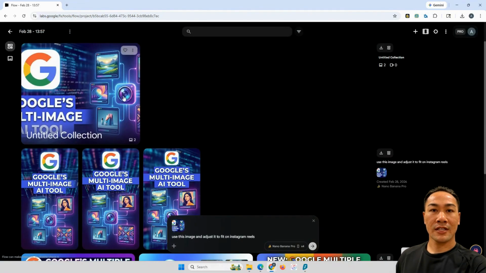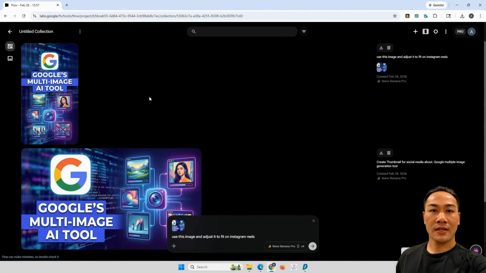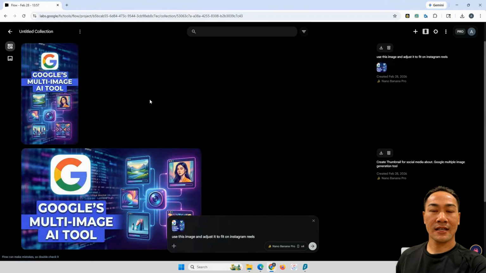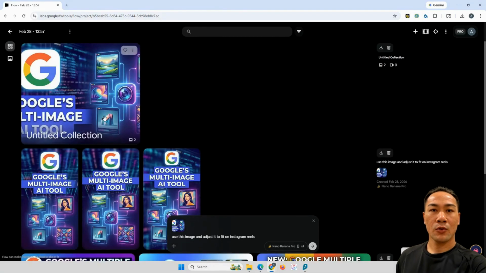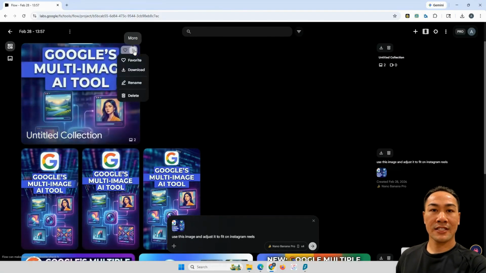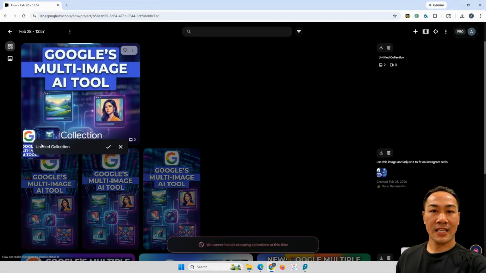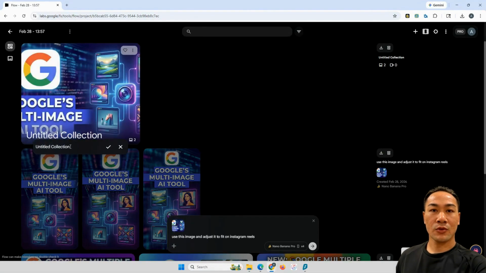So if you're going to create little categories, you could just drag them into their own folder over here. So then you could click this collection and then it'll show whatever you dragged in, and you could click this back arrow to go back to see all the other photos. You could rename this as well by clicking this and rename, and you could rename whatever you want to name the folder over here.